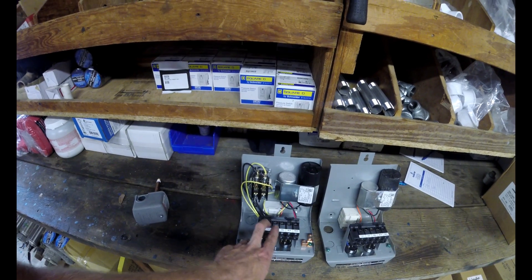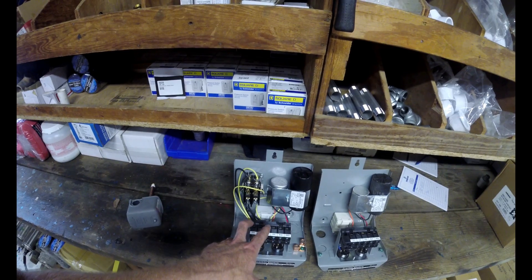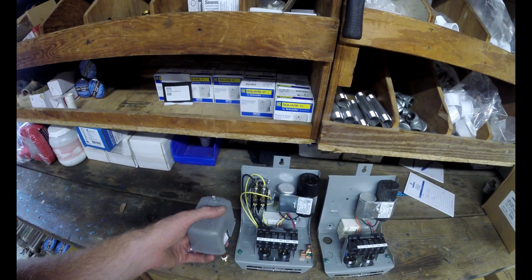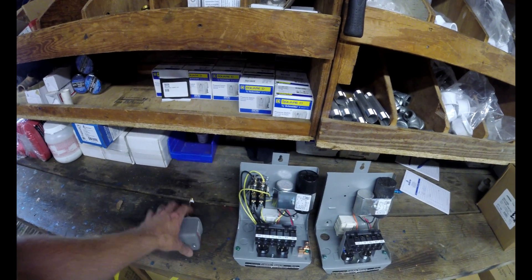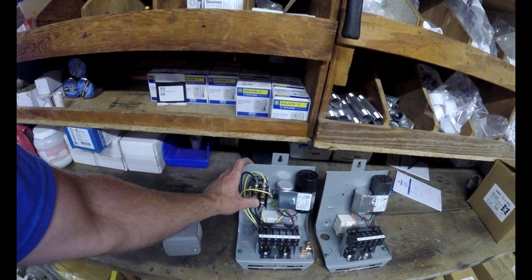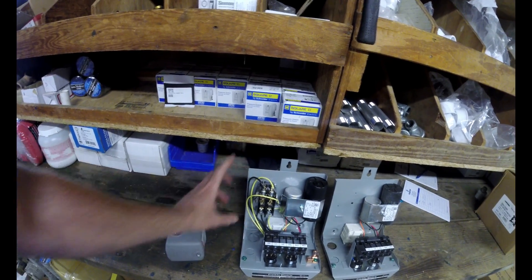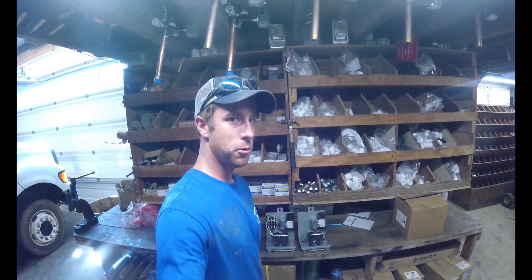On the deluxe control box, you still have your pump wires coming in, but these two wires go directly to your breaker. Then you've got two separate wires — one going to your switch and one of your hot legs — that go back to the switch. That's the wire that breaks the coil on this contactor. When the coil is pulled in the contactor is engaged; when the switch satisfies the circuit and opens, this contactor releases.